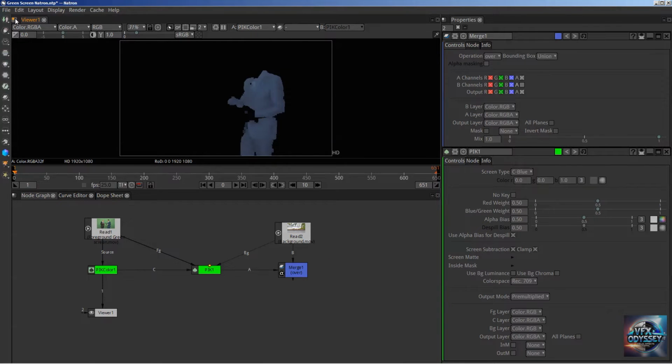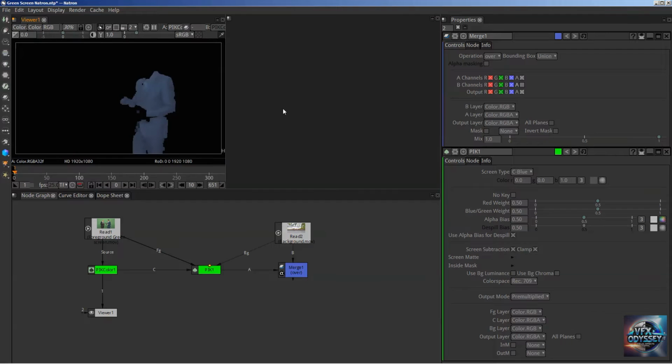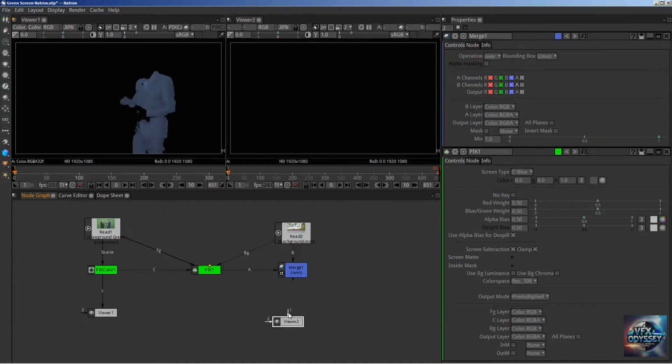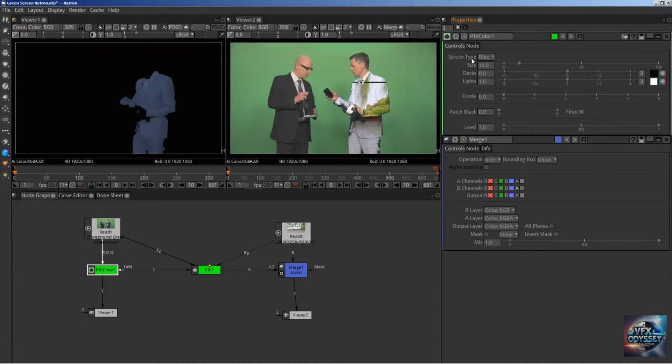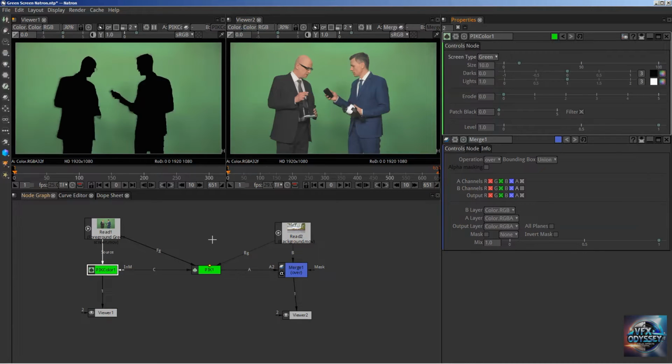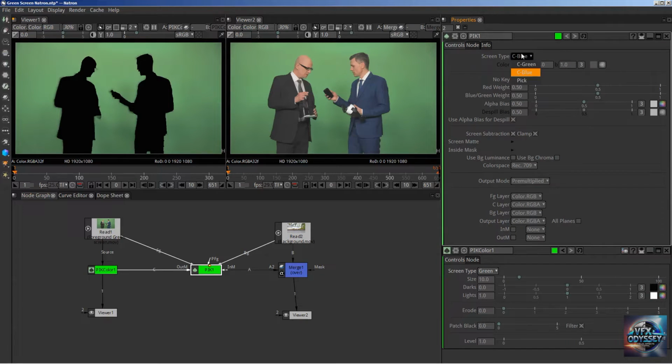Now, what I'm going to do is come over here and split horizontal. When you work on green screen, give yourself the luxury of having two viewers because you can. Okay, so split it and come here and get new viewer. This is your viewer number 2 and connect it here. Nice. What do we have? A big mess. Why? Well, because the settings by default are for blue screen. Haven't you noticed? His suit is blue and his suit was keyed out. But the green is still there because these are by default screen type blue. I just change it to green. And this big one, change it to green as well.